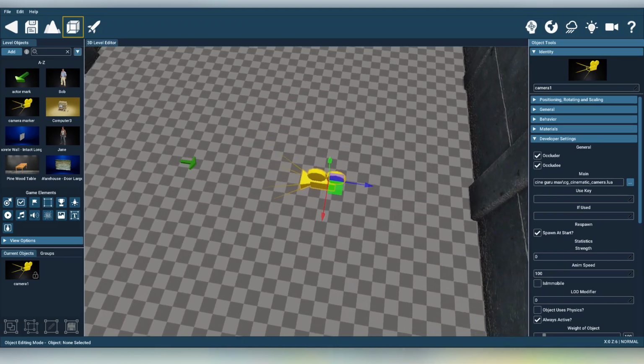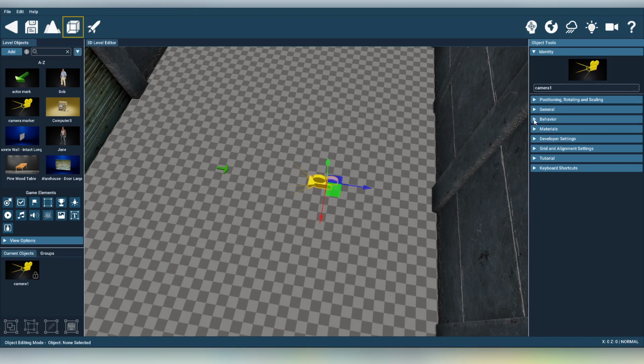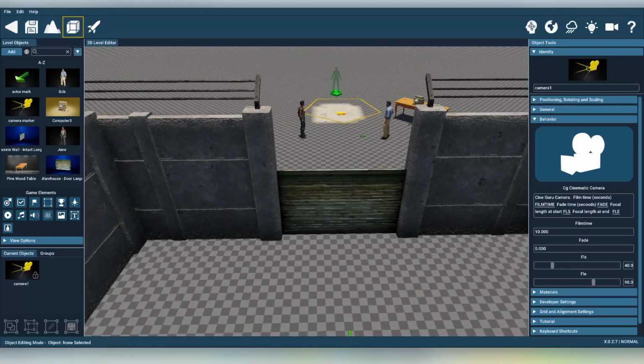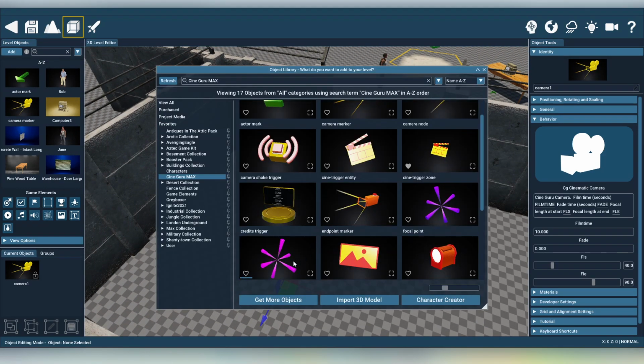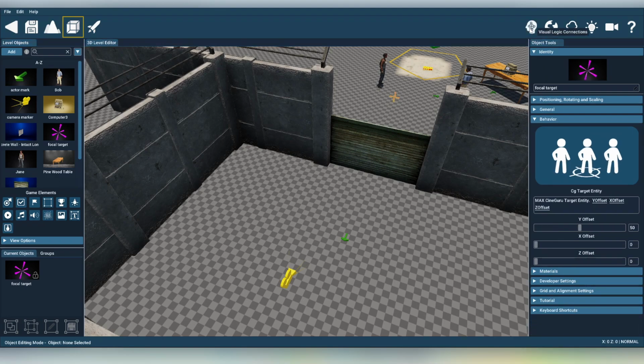And just so we can follow her the whole way, we'll make a little adjustment here. We'll make the shot last for 10 seconds, and we will make it start quite tight. 40 is the frame of view, and it can get wider as she gets closer, 90. And I'm going to use a focal target so that the camera will always point towards whatever the focal target is attached to.